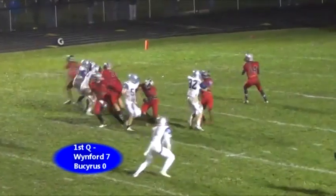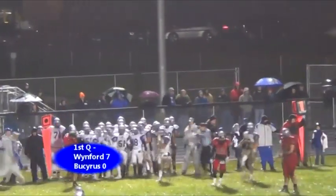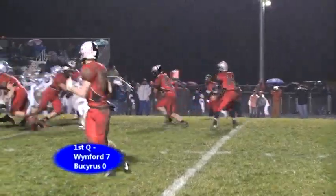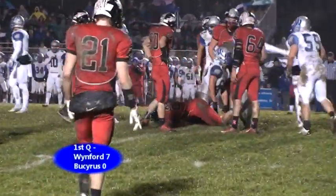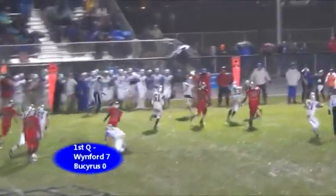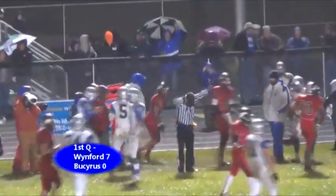Murdoch is going to look right, looking that way, he looks for his third receiver. He's getting some pressure from behind. He'll end up throwing it down the field — he kind of just threw it away, bringing up a second down and 10. No receivers open down the field. So it's going to bring up a third down and probably 10 here for the Redmen. I don't even think they got a yard on that play. They will line up — he's got it, he's definitely going to pick up the first down. The Bucyrus Redmen just completely overlooking.